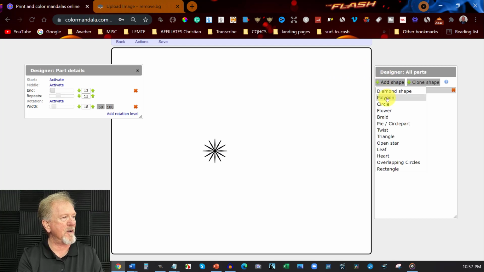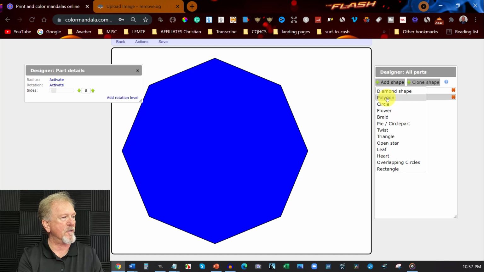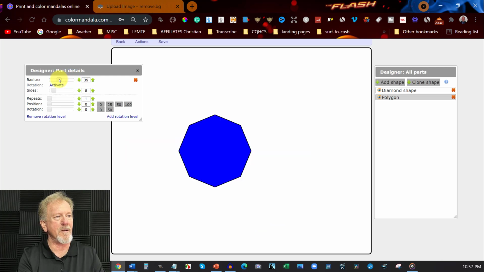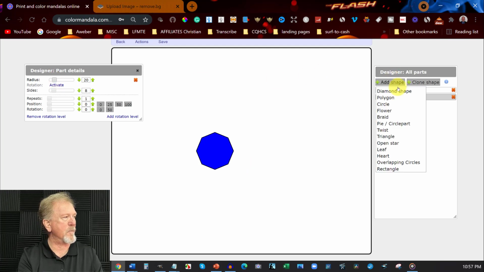Now let's go add another shape. Right now I'm going to be trying a polygon. So we click on that. Now we want to shrink this down, so we're going to have to add a rotation here, and what we want to do is go here to radius, and shrink this part down quite a bit so the other one fits inside.